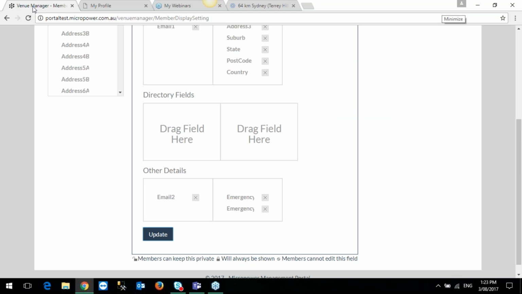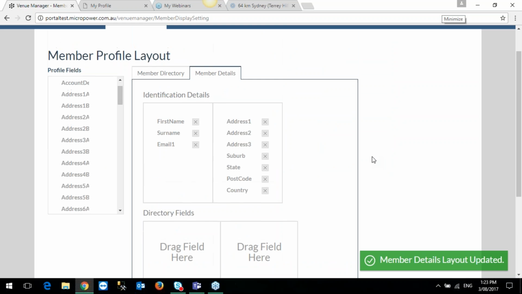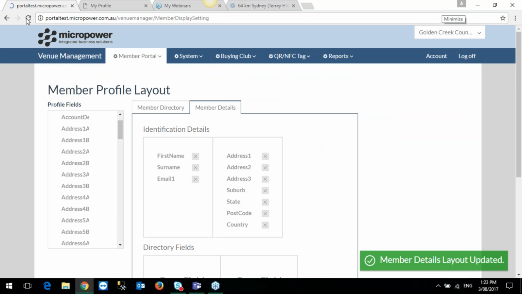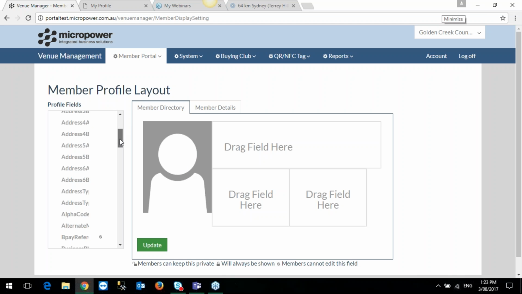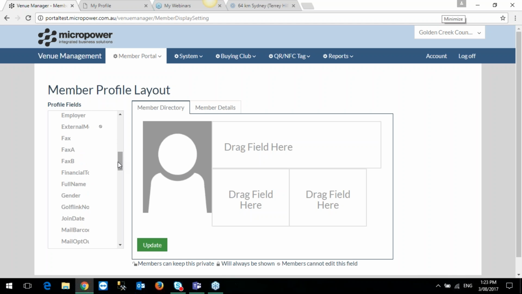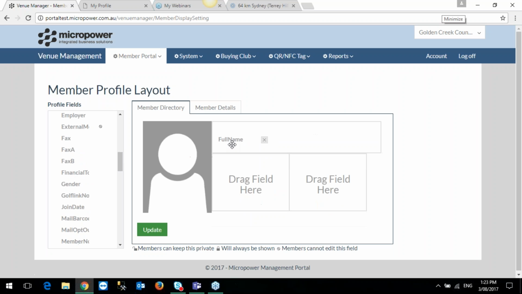Now if you're going to allow the members to do a member search, refresh that screen and it brings us back to the member directory. Now in the member search, I've brought across here full name.